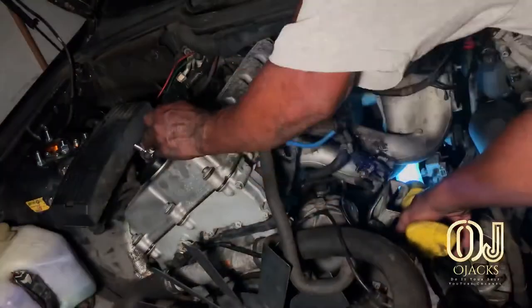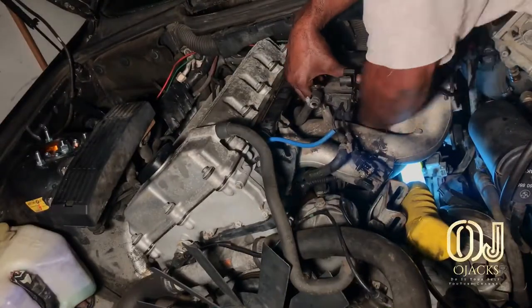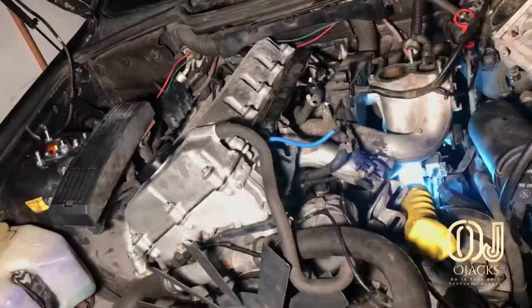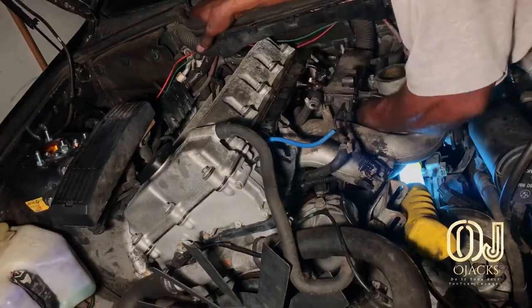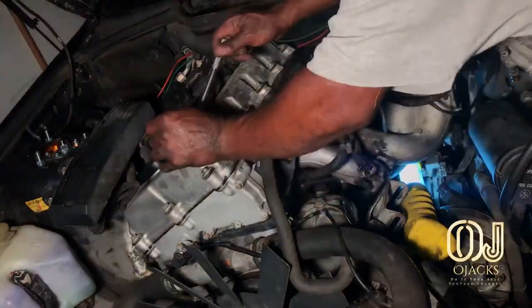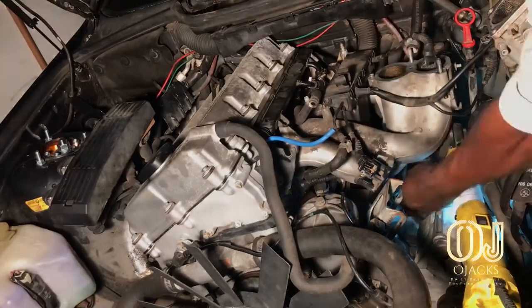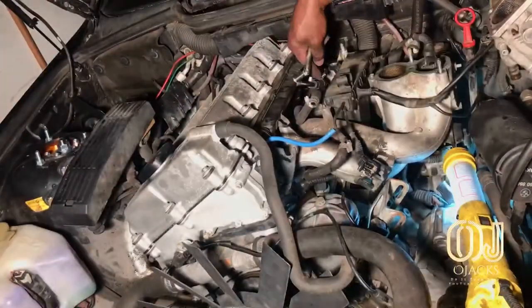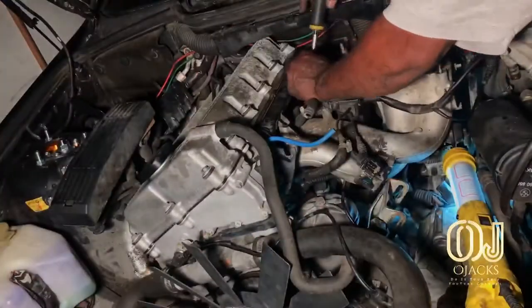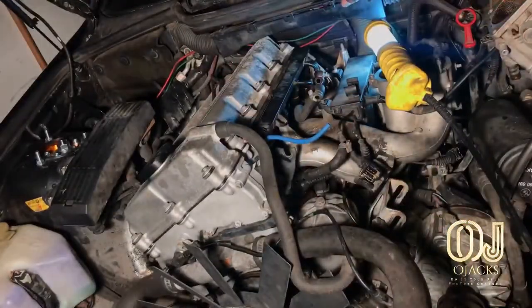You got to move that bracket out the way so you can get to them underneath there, up under that lower intake. I was trying to get to the point of taking off that lower intake, but after I slept on it a day, I thought about it, that I can get to that area as long as those wires were loose up under there, and I had the space to move that wiring harness around. You might be able to just disconnect everything and lay it back out the way. That way you can reach your hand in there and get to those two bolts connected to that coolant connector. And you just loosen those two bolts and take them off.